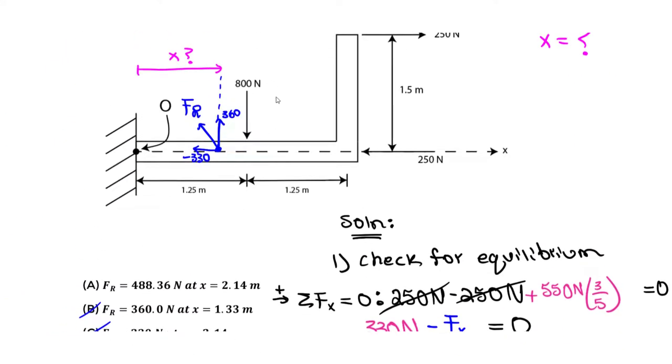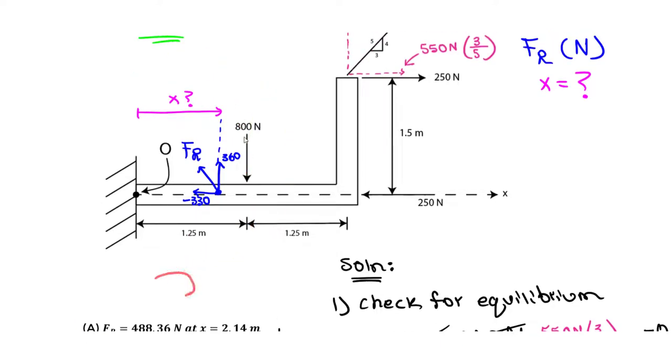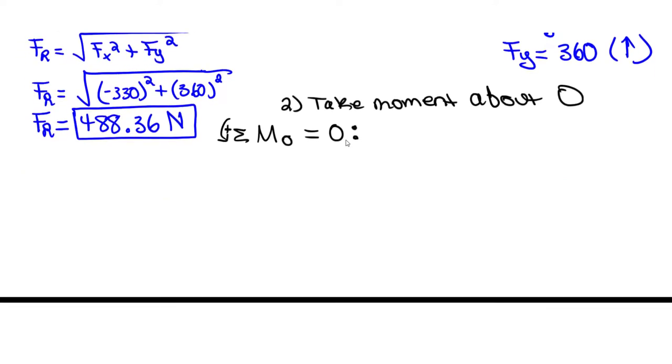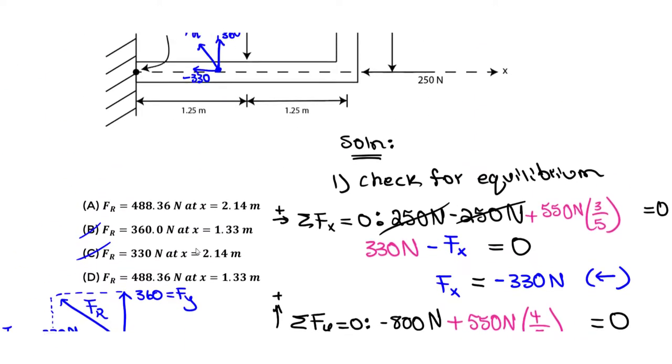So now let's go force by force. The first one is the negative 800. And this one hits this L shape in this manner. It goes down, hits it, and it causes a clockwise rotation. And that perpendicular distance is going to be this distance, the 1.25. So the force is in the Y, the distance has to be in the X, and the force is 800. It causes a clockwise rotation, so it's going to be negative. So what you do here is force times distance, like a moment. So you do negative 800 newtons, and that perpendicular distance is the 1.25 meters. And that negative again is for the clockwise rotation. So now we took care of that one. Now let's proceed and do the next one.